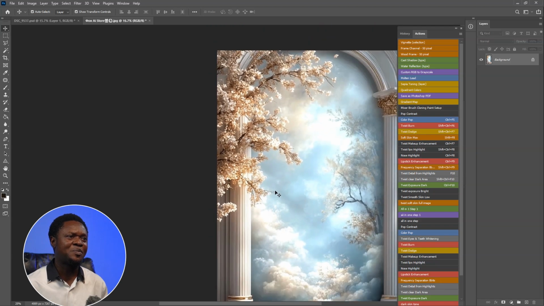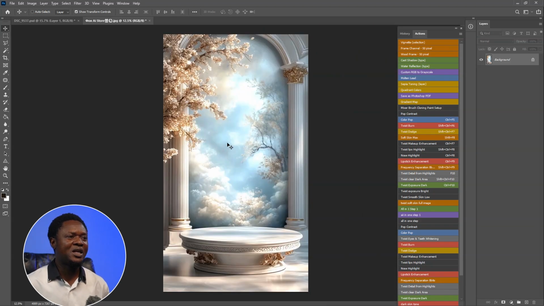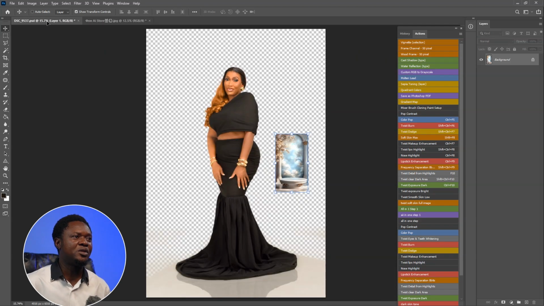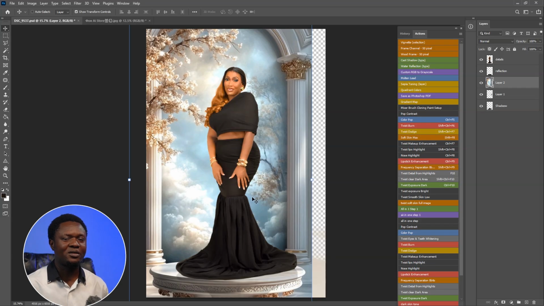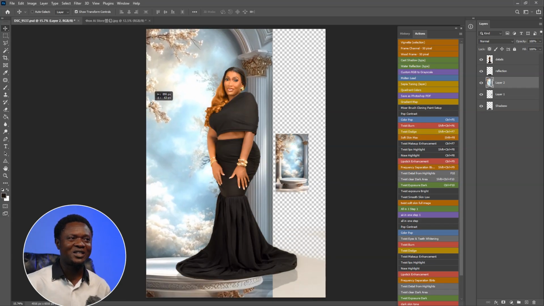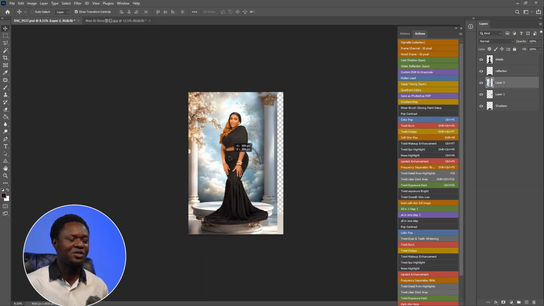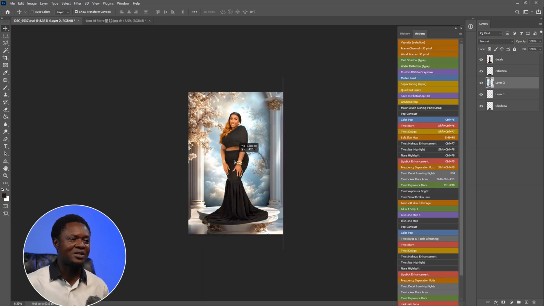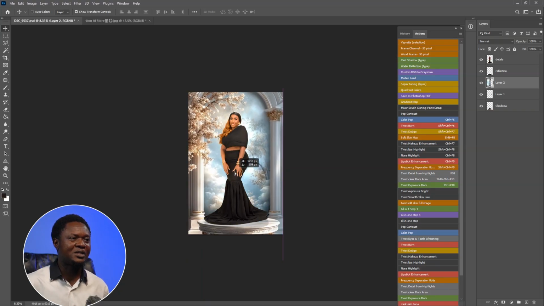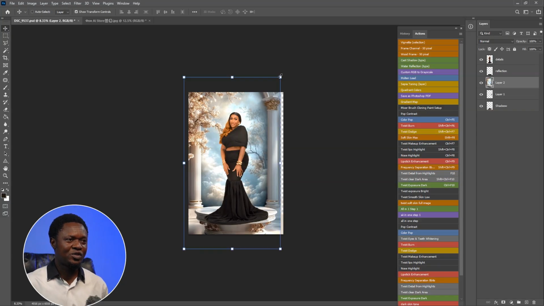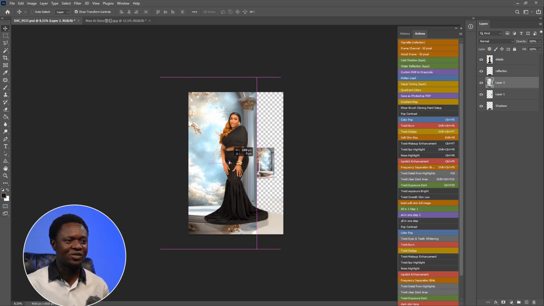Isn't that amazing? Okay, now we can take this background and drag and drop it on the image like this. So let's check the difference. Okay, look at the size. It's even bigger than the size of the image. You can see we still have extras at the bottom, we have extras at the top. So let's leave it. You see the free transform, you see where the image has transformed to.